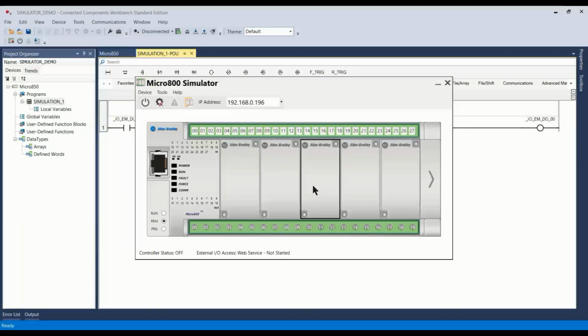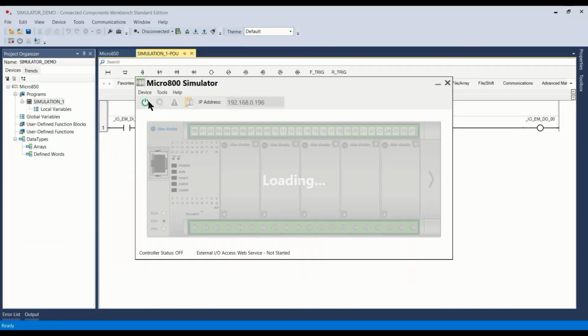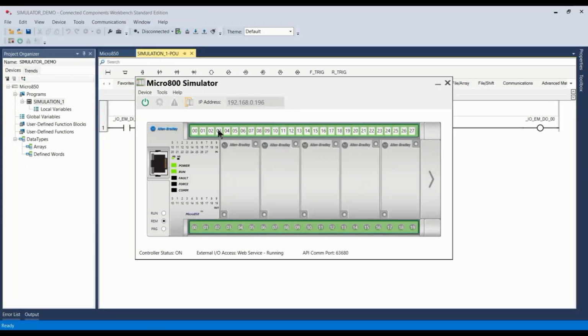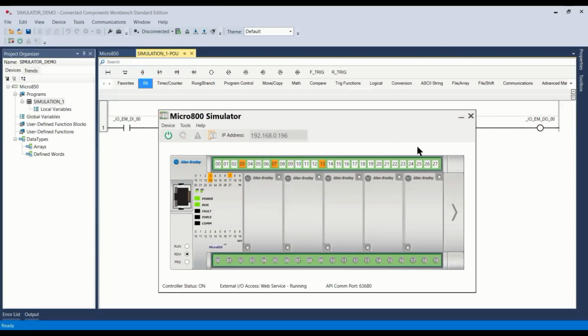Unfortunately, I'll have to go back and change the affinity, but I'm going to skip that. I'm just going to turn it on. If you keep running into errors, that's what you're going to have to do. So we'll have to turn on 3, 7, and 13. And when you go to download it, it's going to ask you if you want to change values. And with that, you have to be careful which one you choose.